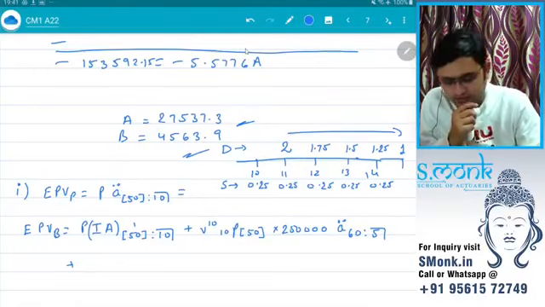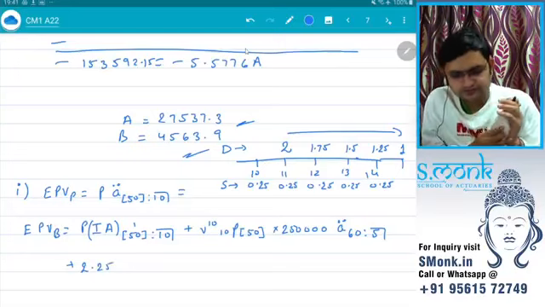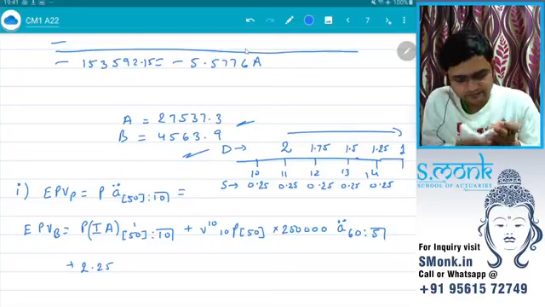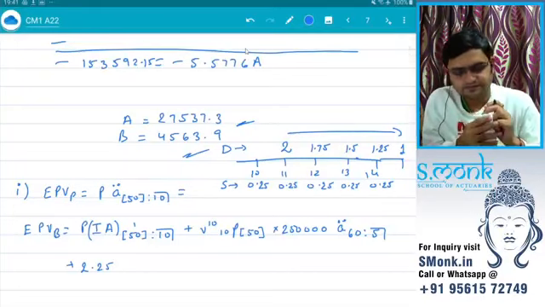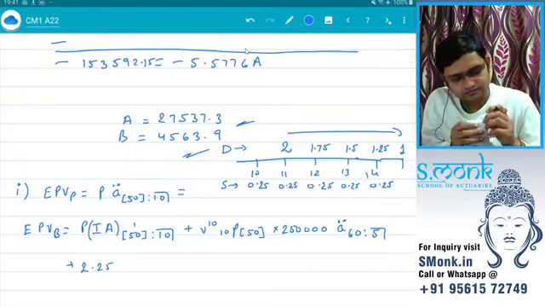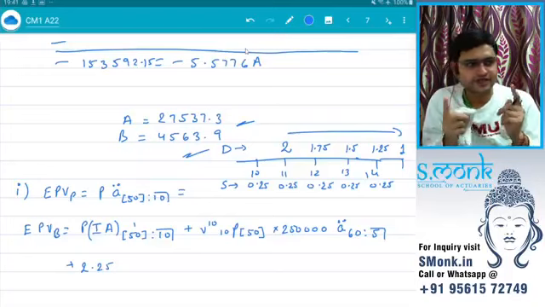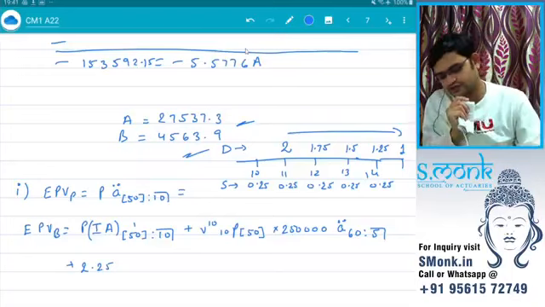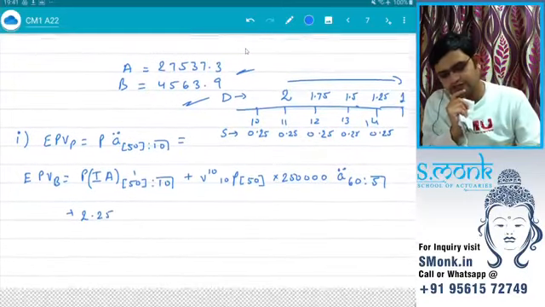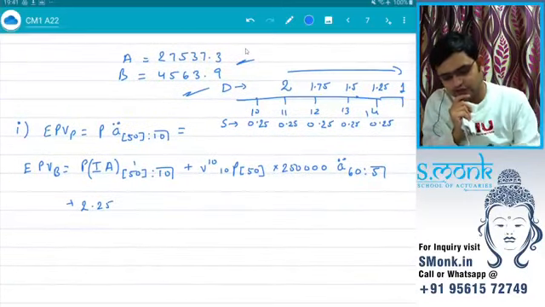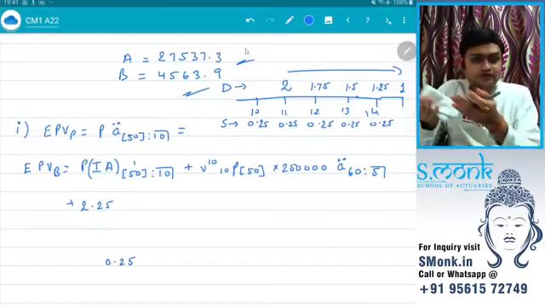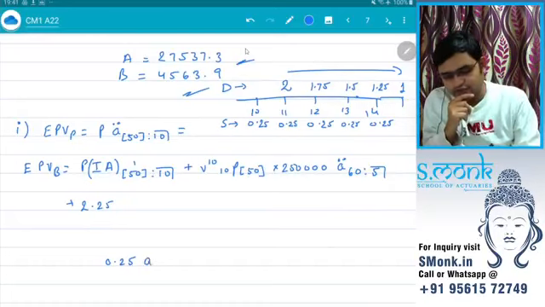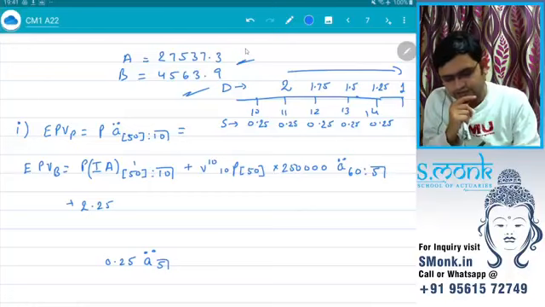Yes, Dhruvika. So here, why can't we take 0.25 as an annuity certain, 0.25 ä5, and then add the death benefit of 1? Yes, that is the mistake I made when I first solved this question. I'll tell you why not. Because when we say there's a guaranteed benefit of 0.25, because they use the word guaranteed, right? So when I say 0.25 ä for 5 years, if the person survives for the first 10 years, right?